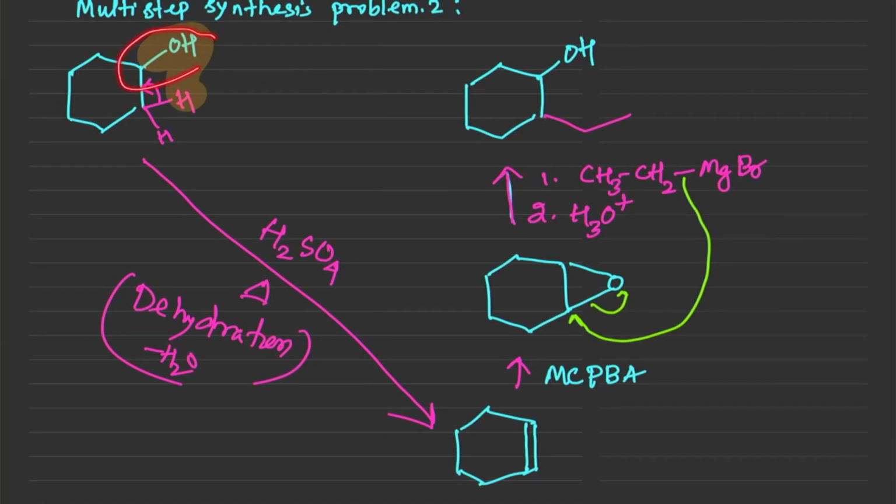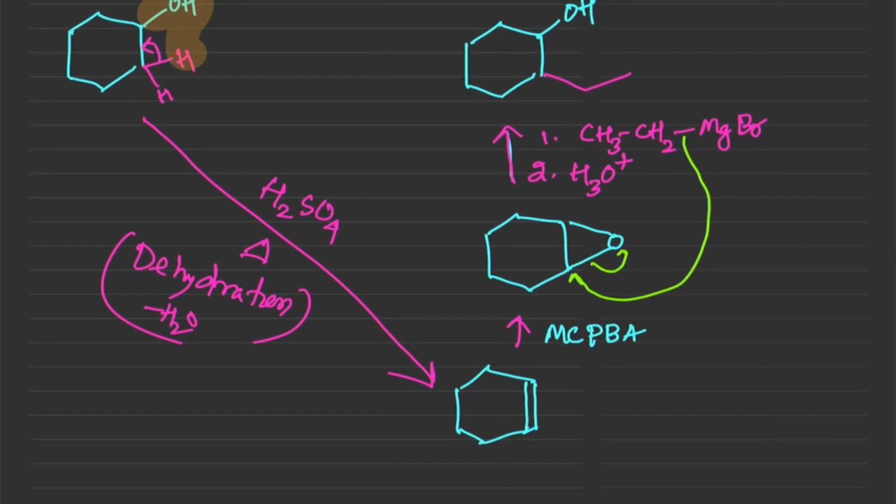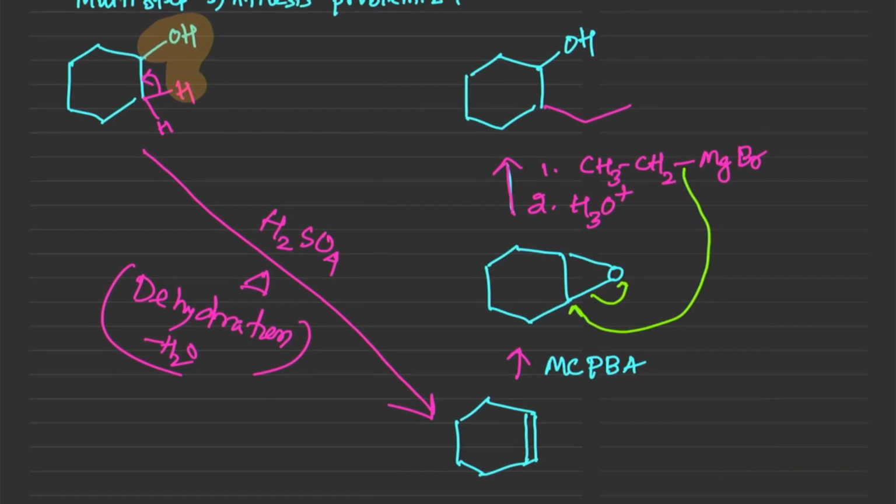So we took an alcohol and converted it into an alkene by dehydrating it, and then we create an epoxide, and that epoxide is going to react with the Grignard reagent. Okay, so again, every time you have an increase in the number of carbon atoms, you're making a carbon-carbon bond, and more often than not, a Grignard reagent will somehow get involved. There will be a lot more reactions in the future chapters where we will learn how to avoid the requirement of a Grignard reagent. But for now, this is the common approach you should take. All right, let's stop here.